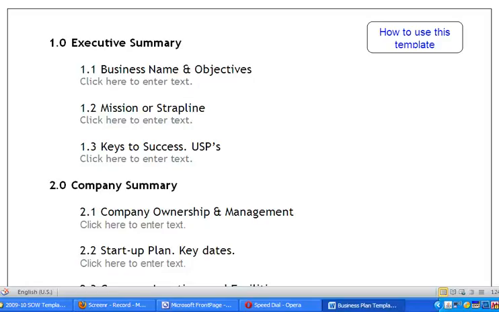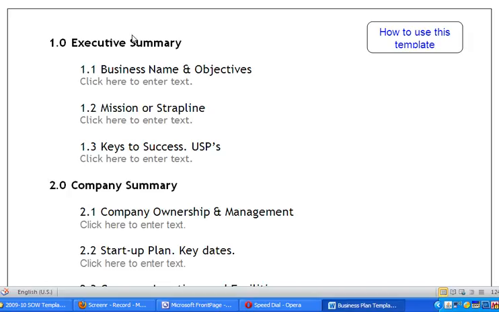This is the document that you and your partner need to complete, and it represents the business plan for your small business startup. Now, the information that you put in here will largely come from the documents that you complete each week and the research that you carry out each week, and that's detailed and saved in your research pack. And you need to upload those to your Google group as you go.